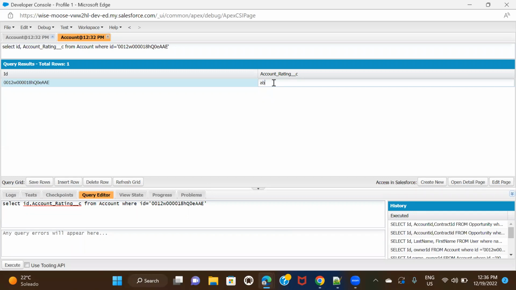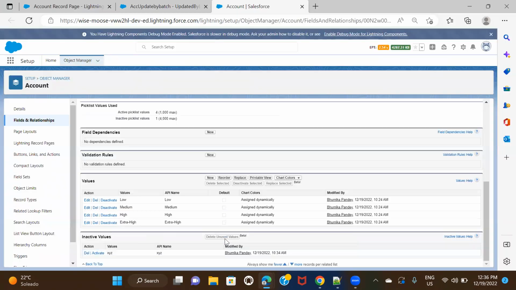Again, ABC is not in the list, and if I save this, what will happen? This record on the UI will show ABC, but if I go to accounts, the account rating field, this ABC will be available under inactive values. So let me go here and show you. ABC will come here and not here.